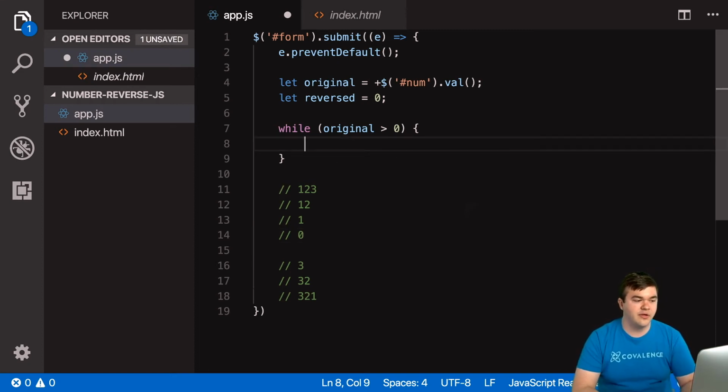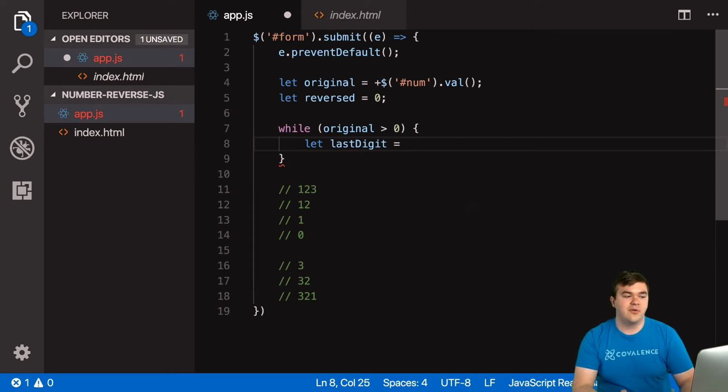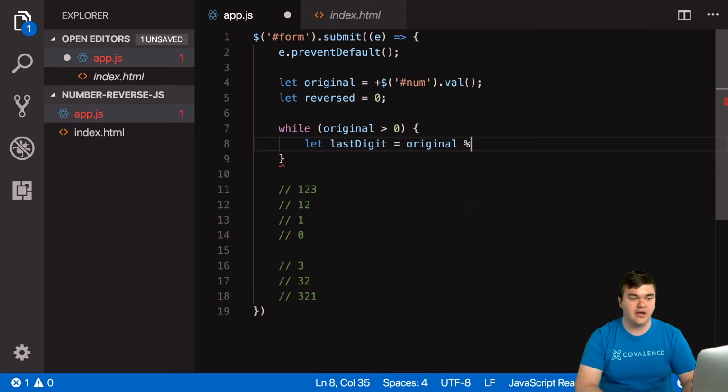So while there's still value left in the original number, what I want to do is get the last digit first. So let last digit equal, I need to find the value after dividing by 10. So the remainder after dividing by 10. The way I can do that is I can say original mod 10, the modulus operator.